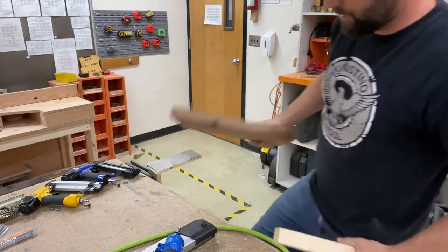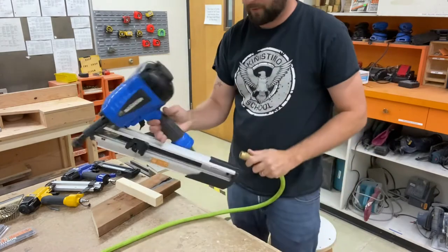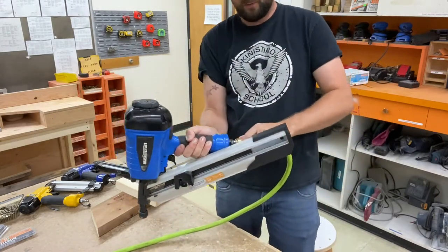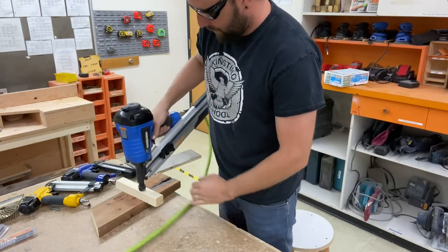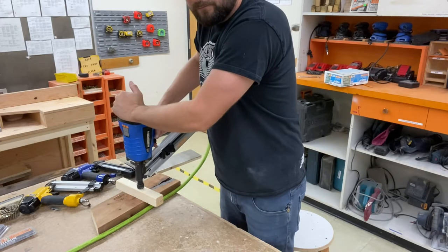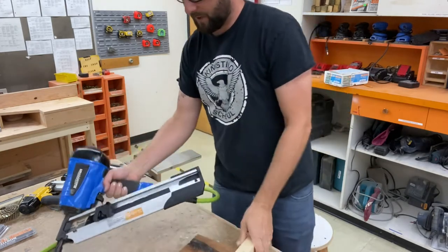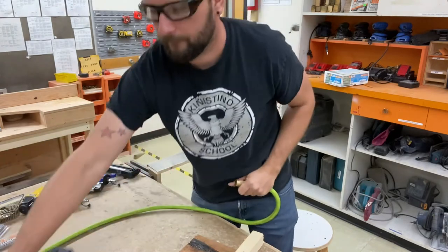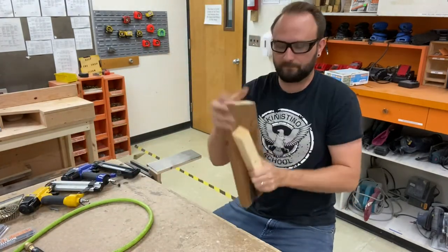So, just to show you how this one works and the type of kick and danger that can be involved with one of these, once again, pointing down, hook that up, and push down hard, and squeeze the trigger. There's a lot of kick to that. There's also a lot of power. Those ones have a lot more holding.